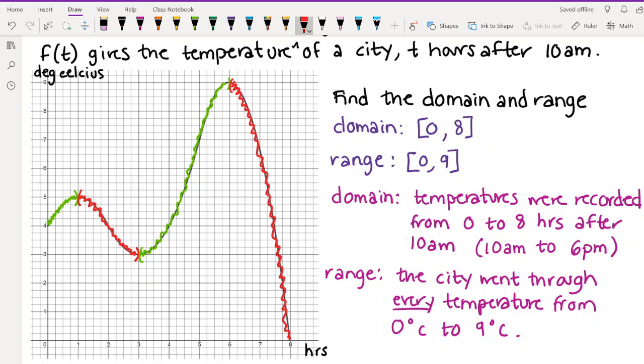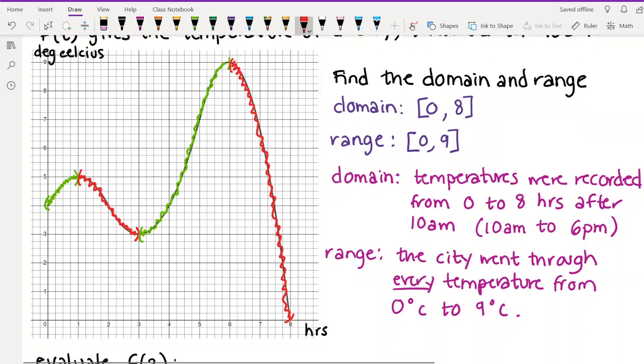Now, one thing that hasn't really come up yet, and it's not really important, is what goes on these two endpoints, like at 4 and at 8. I would say you could go either way as to whether you include them in your interval or not, because we don't have any data about what was happening beforehand. This was the starting point, so I think it makes a little more sense to exclude those points. So we're going to exclude the beginning and end of these intervals. But really, either way, it depends on what class you're in or which textbook you're using.